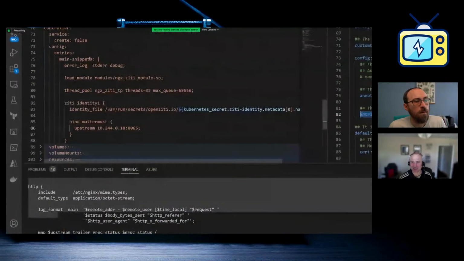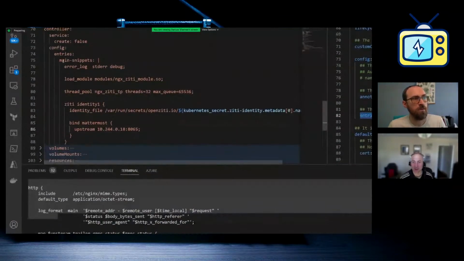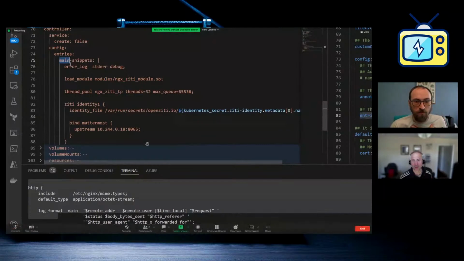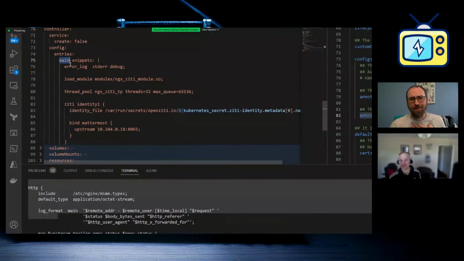So wherever you wanted to put it, you could just say, okay, doing that. In the main config map, it just loops over everything you put under config and writes it into the top level of the Nginx config. Perfect. You found exactly what you needed. Yeah, I don't know if that's the best way, but that was the simplest way that I found so far, so I'm not sure. Absolutely.